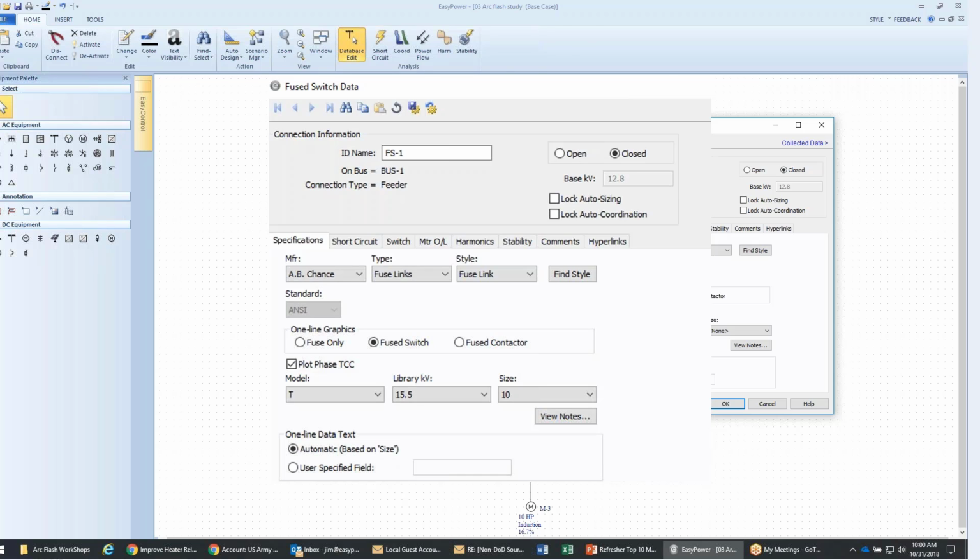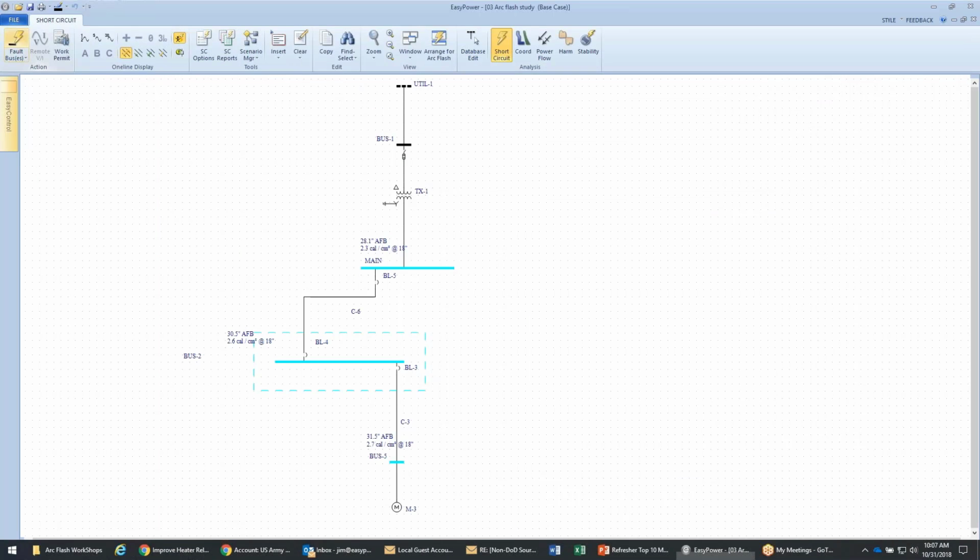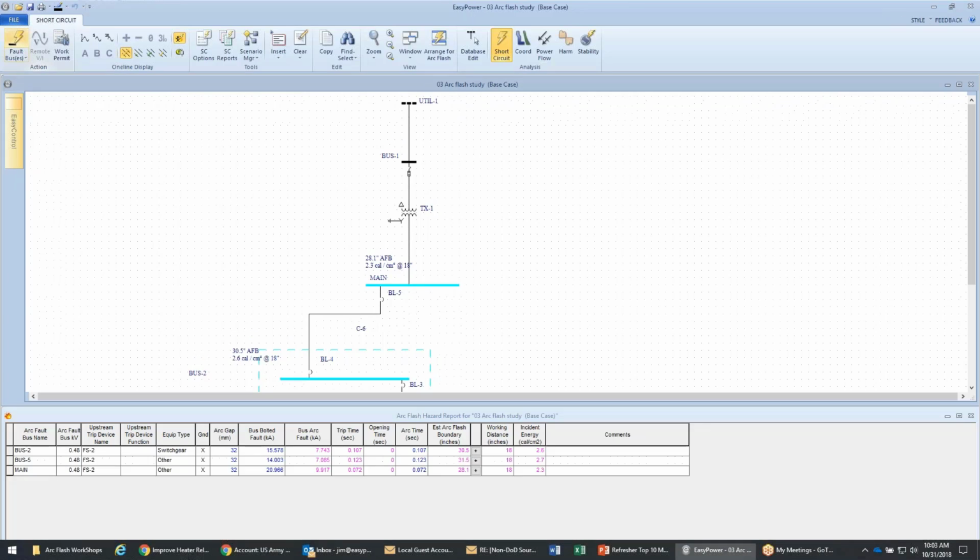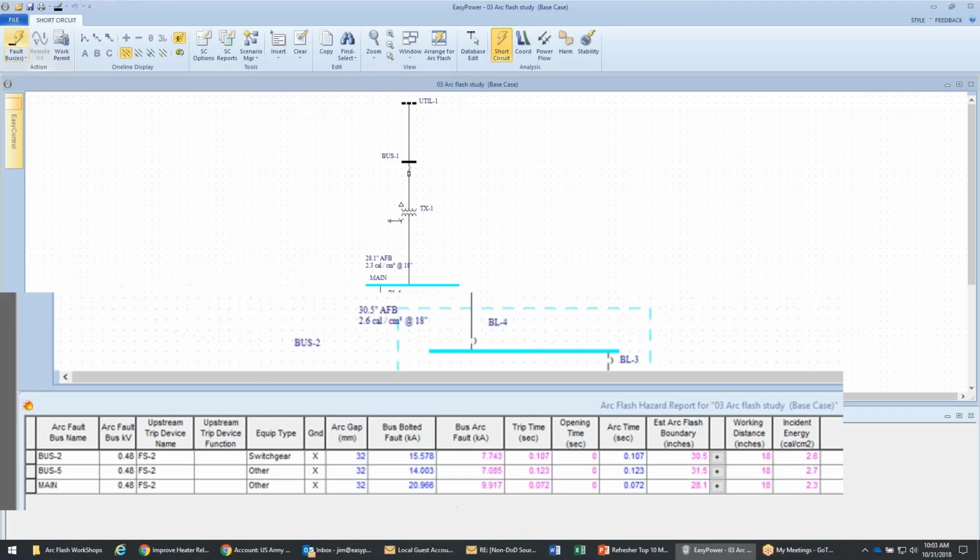It gets thoroughly used. So now when I'm ready to go back and do my incident energy calculations, I get results. And if I look at my arrange for arc flash report, sure enough, it shows answers or incident energy at each bus. But what's even more telling, if I look a little closer, the upstream trip device, everything's referring to the fuse, which tells me, okay, I must have connections throughout my bus down to the load, but I'm missing details on every one of the protective devices.